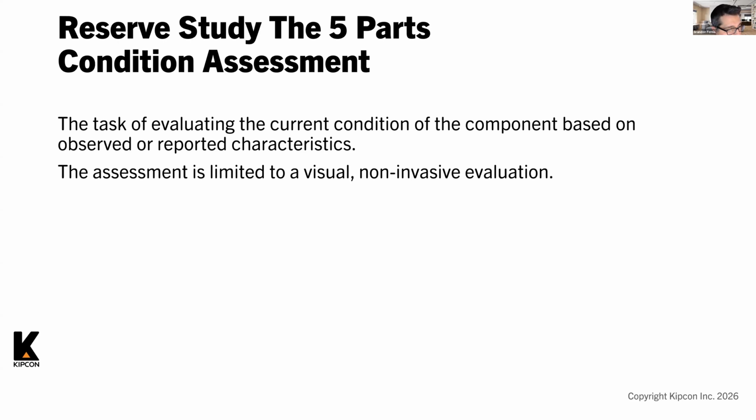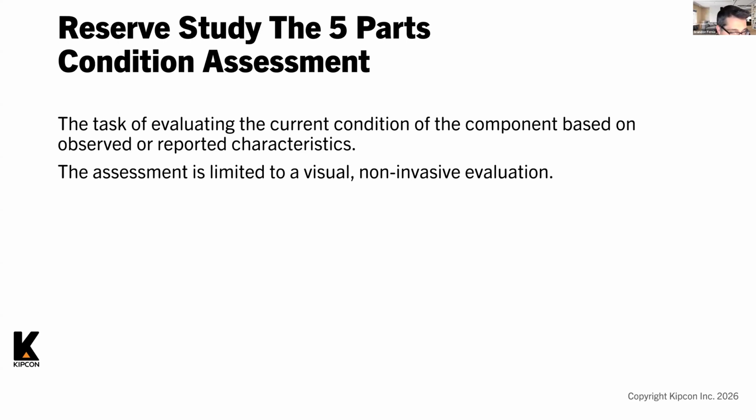So, condition is kind of in the eye of the beholder, to be honest with you. Now, of course, we want to make sure that we are as accurate as possible, but the more information that we can be provided, the better. As far as when was this component last replaced? Do you have plans to replace this component? Have there been problems, leaks, whatever you want to call it? All those things, if associations know, are important to let the engineer know so that we can use those to base our evaluations on.